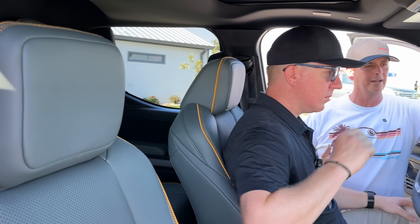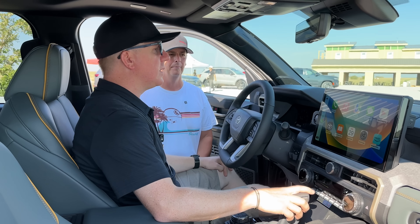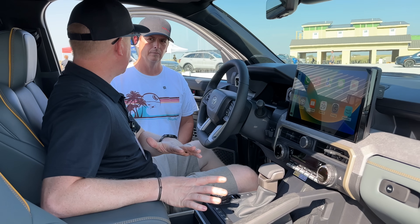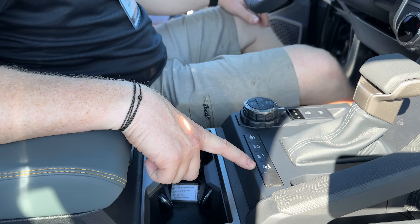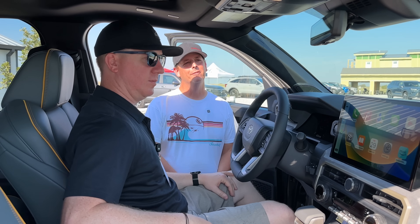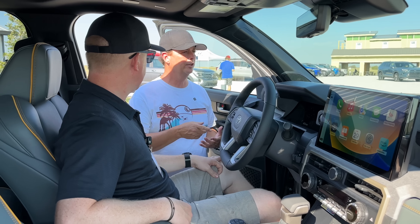There's an interesting mix of plastics and the big 14-inch monitor — biggest in class for this segment. It has great features seen on the Tundra like backup and trailer backup cameras. You've got your rear locker button right here, you can switch between all your drive modes — 4-high, 4-low. The exciting trail tech feature is the stabilizer bar disconnect — push a button to significantly increase your flex on trail. For an IFS system, this is a game changer: you get a great ride normally, and when you need extra flex, you've got it.